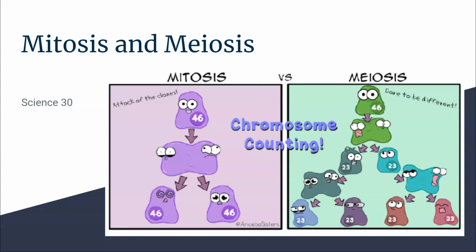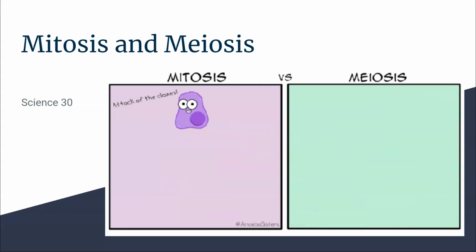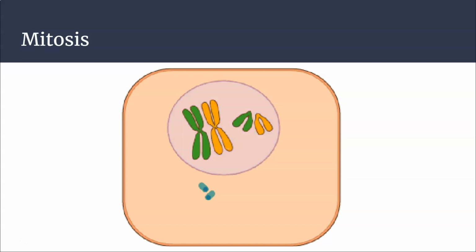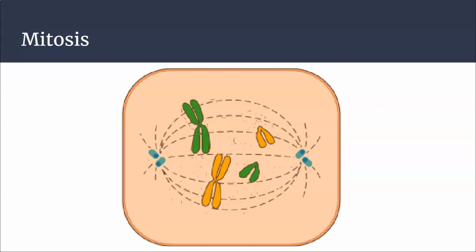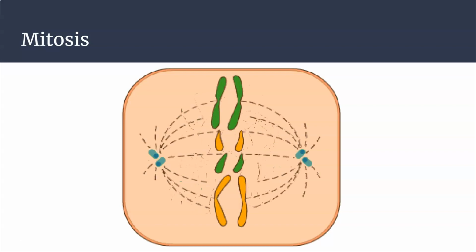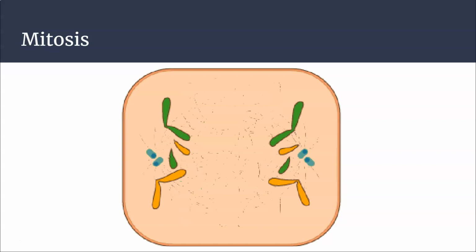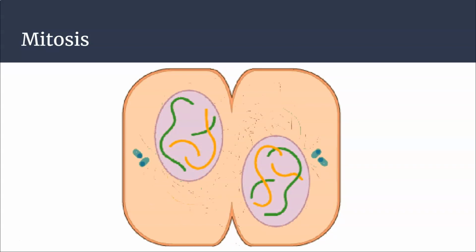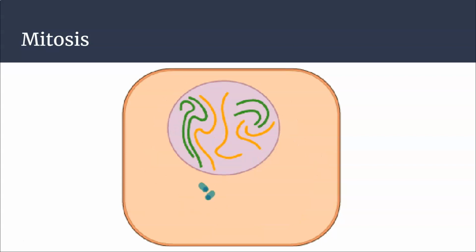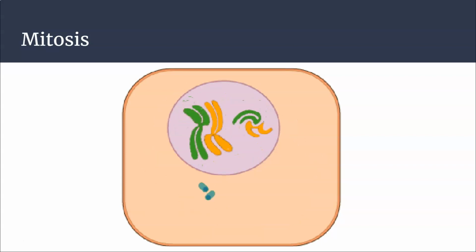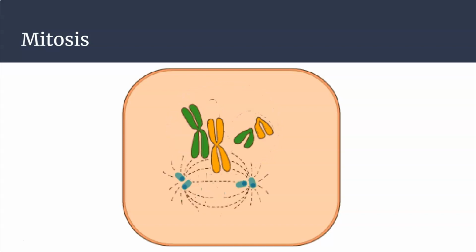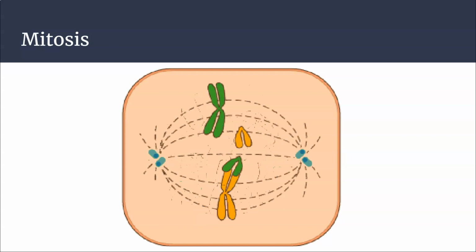So as you can see from the little GIF that's going on, they are different. So let's discuss mitosis. What is mitosis? Mitosis is essentially cell division. So in your notes, you want to add cell division. And it occurs in all of the cells of our body except for your sex cells. So no sperm or eggs go through mitosis. We call those your somatic cells. Anything that is somatic is known as a body cell. So that's where mitosis occurs.